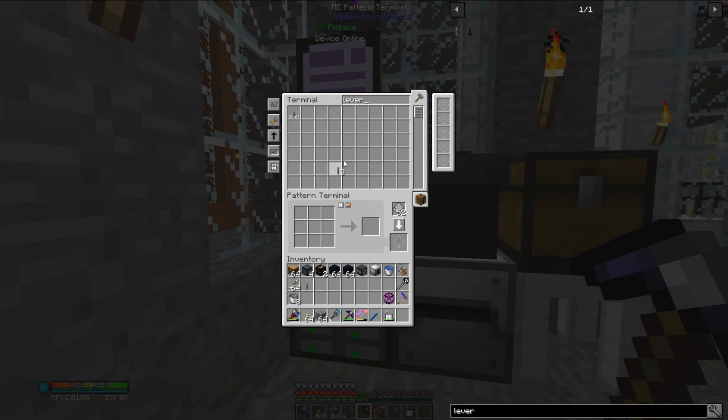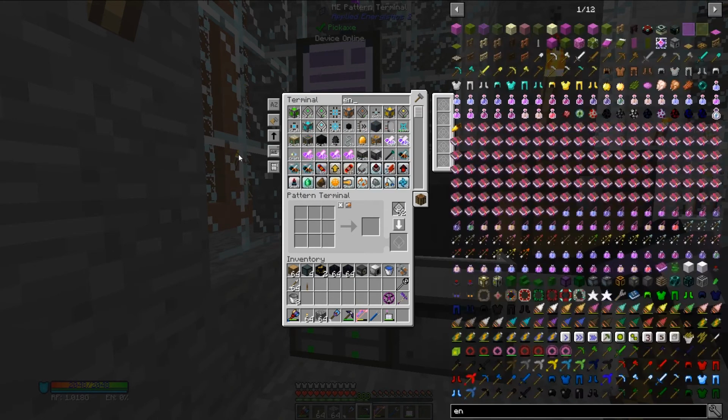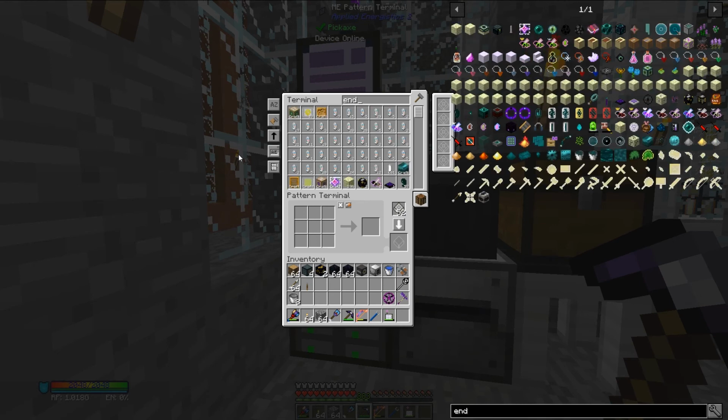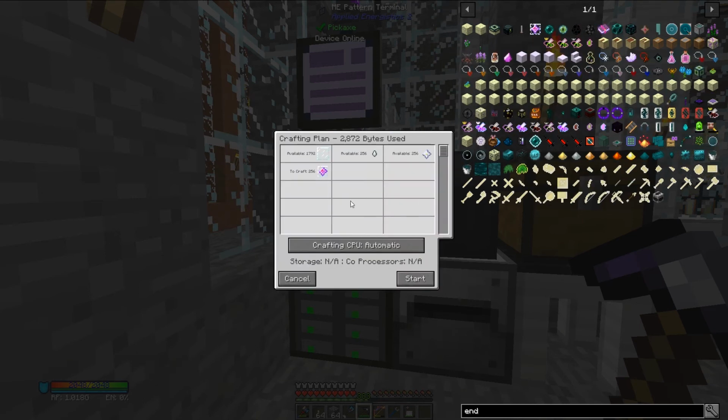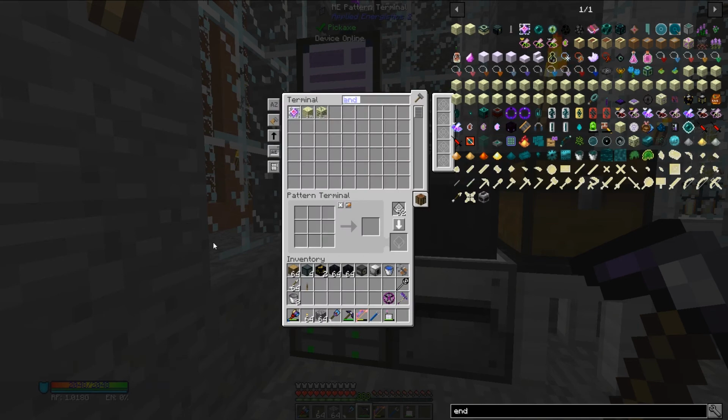I could have grabbed a button too, and then we're going to need some end crystals, and I want to grab 100. I want to grab 64 times 4, so let's do 128, 256. And that's a lot of nether stars, but that's okay.